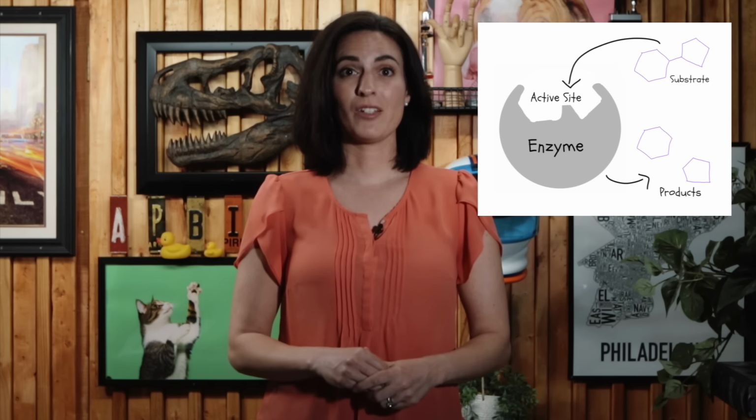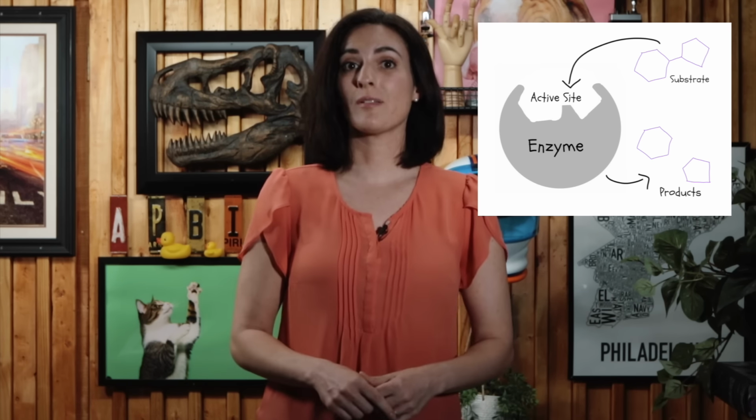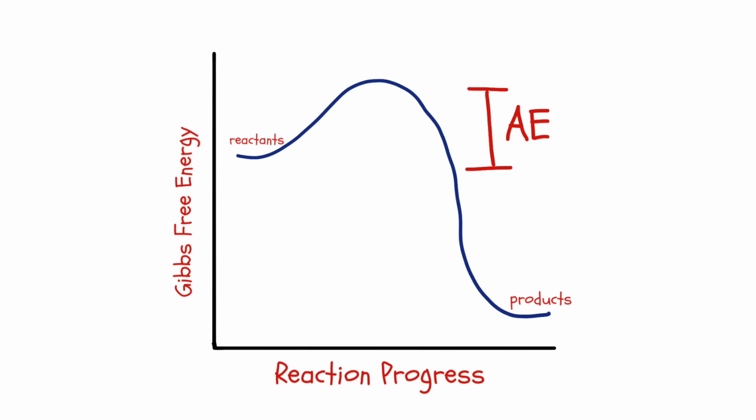Enzymes are made of protein, which have an active site for the substrate to bind. They decrease the activation energy required for reactions to occur, making them more favorable. But keep in mind that the energy difference between reactants and products stays constant. Also, enzymes are not used up by their reaction, but they can denature and be inhibited through environmental factors.